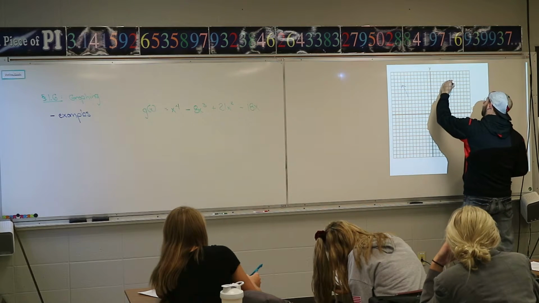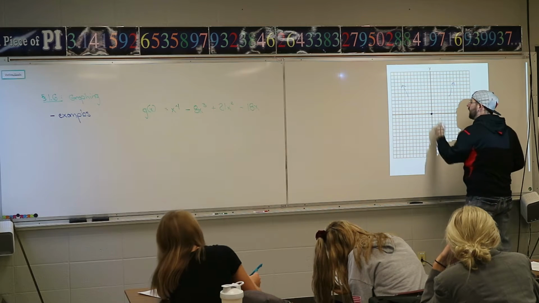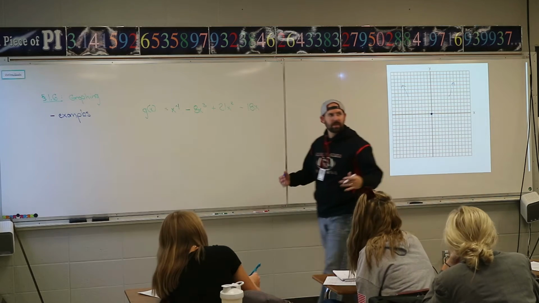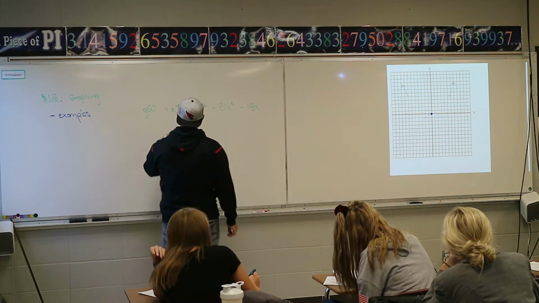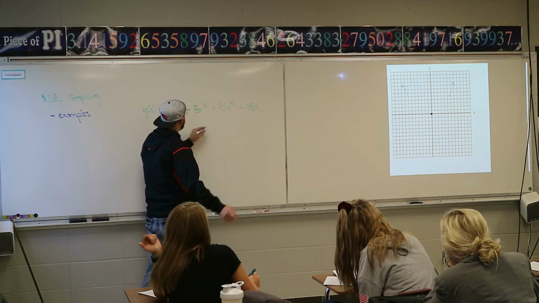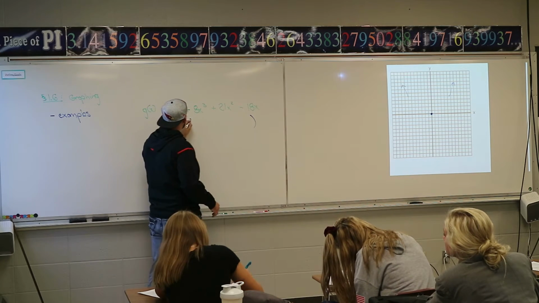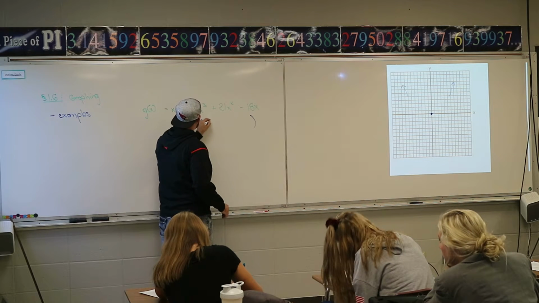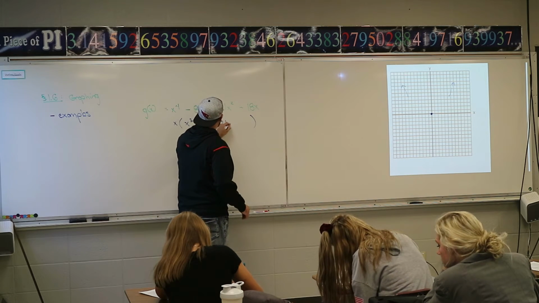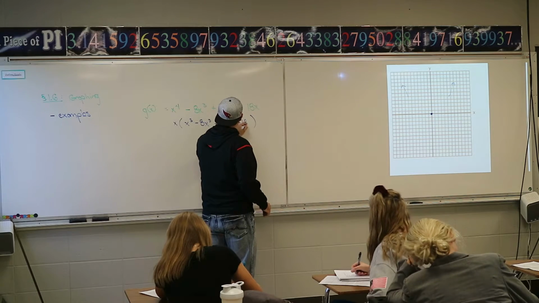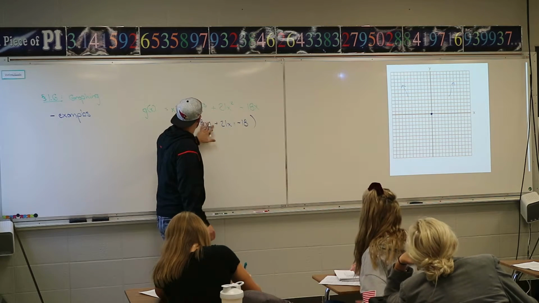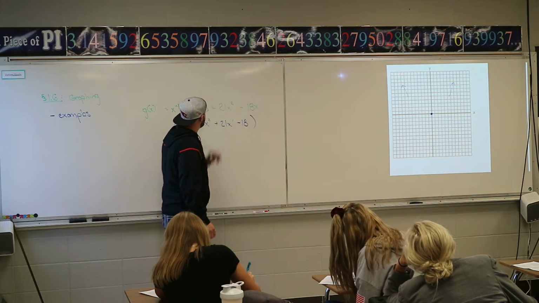One of the things that everyone's counting on is going through 0, 0. The y-intercept is 0, which means it's hitting the origin. So that's one of them. The reason why we know that, and this is my hint I was giving some people, is that you can take out a common factor. When you take out the common factor, that guarantees that x needs to be a 2, and that needs to be a 1.